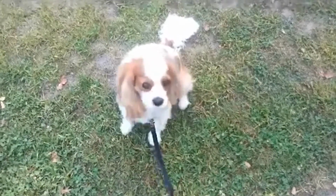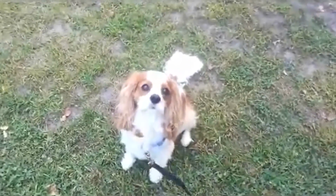And during these steps, you're welcome, of course, to add food to that training session. So if your dog's being good and sitting, go ahead and give them a treat. But you don't have to. It's up to you, and you can do a little combination of both. If going for a walk or attaching the leash or opening the door is a reward to your dog, then that's what he's getting for the good behavior.